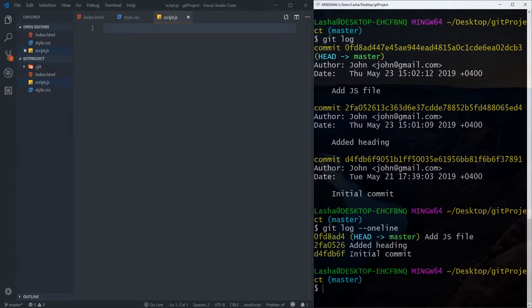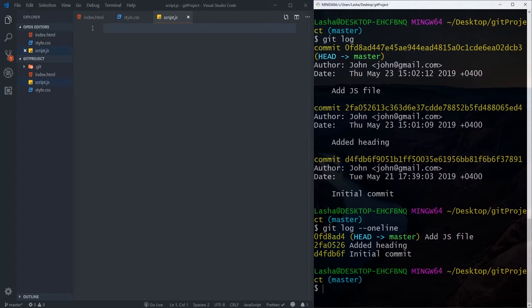The identifier is represented with just the first 7 characters, but that number of characters is enough to use the identifier in different commands. Also, we no longer have the author and date here. And finally, we have just the message of the commit. So you're able to use both ways. Sometimes when you have lots of commits, using the shorter way is more convenient.